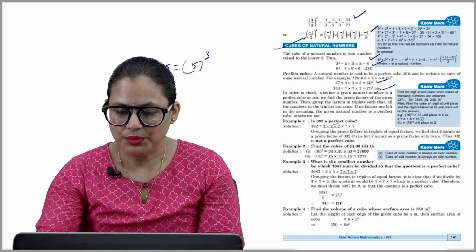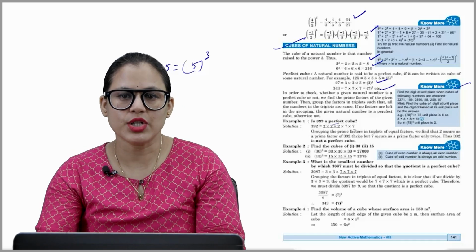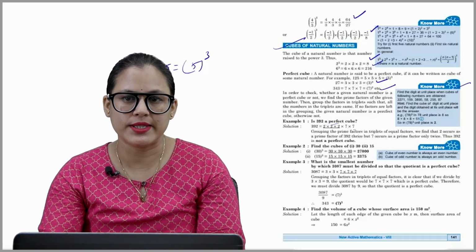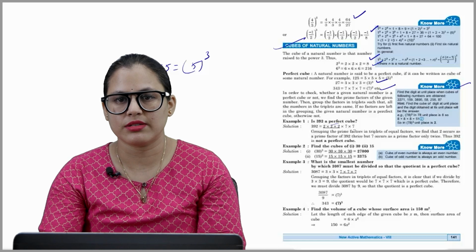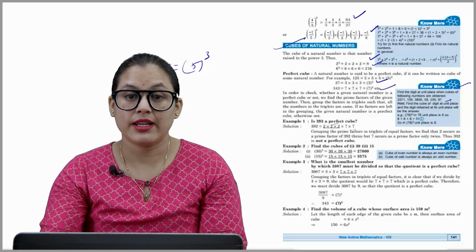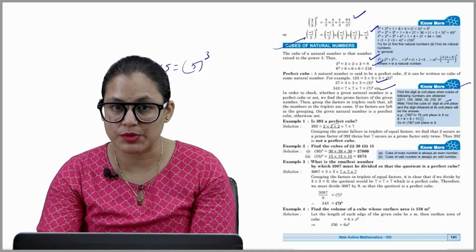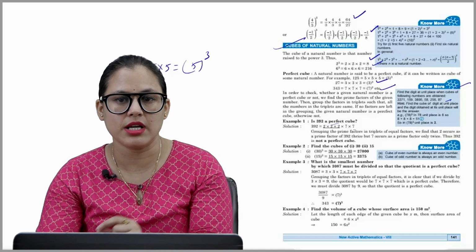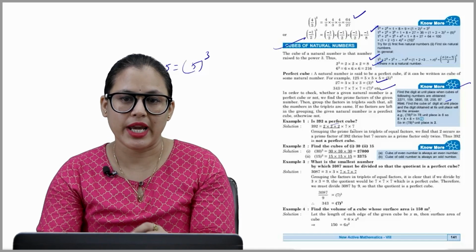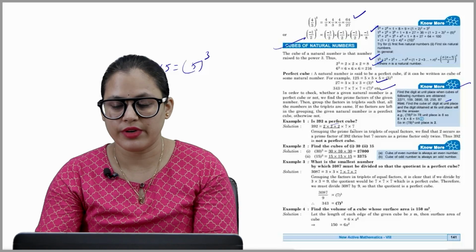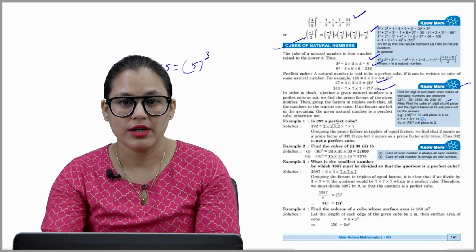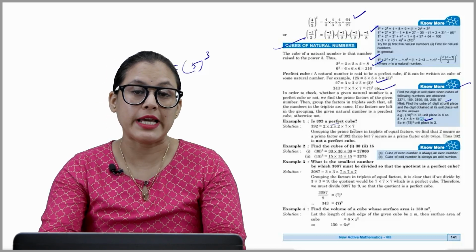Note: find the digit at unit place when cubes of the following numbers are obtained. Okay. These numbers, and a hint is given. Find the cube of the digit at unit place and the digit obtained at unit place will be the answer. For example, 78³. Okay. So, 8 into 8 into 8 is equal to 512. So, 2 will be at units place.